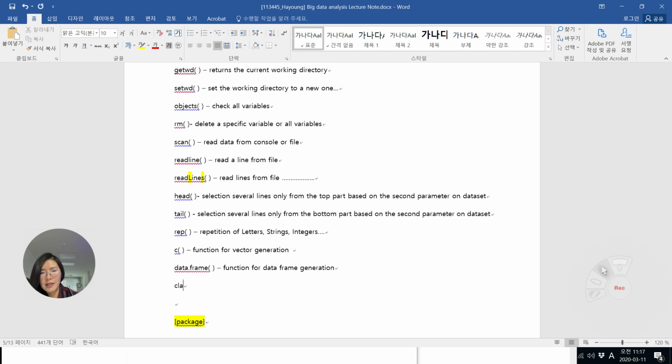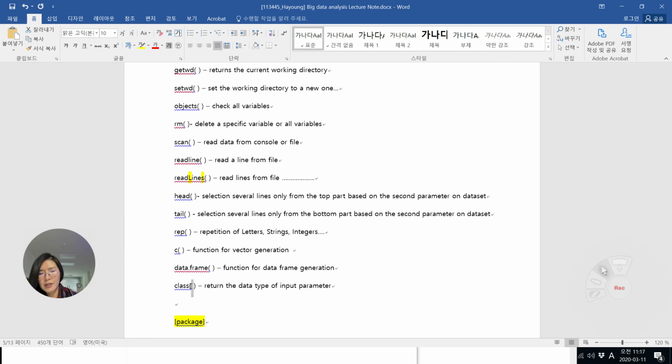First is class. So first, it returns the data type of the input parameter, right? So if you put the character vector, the class returns character.